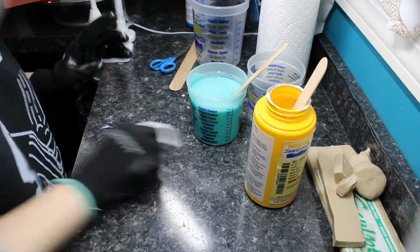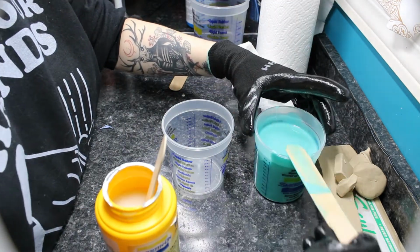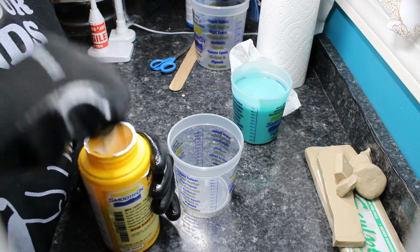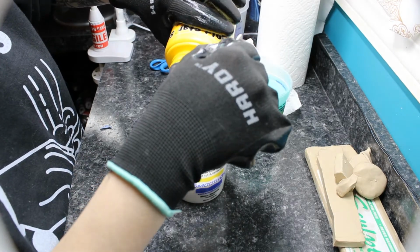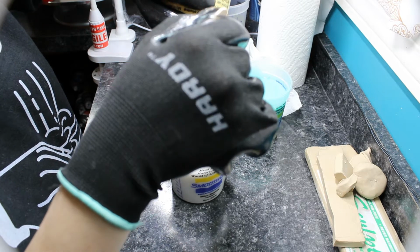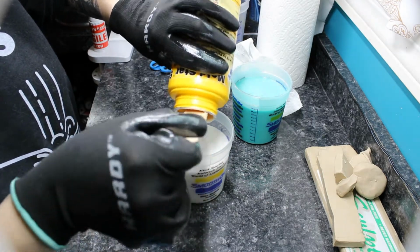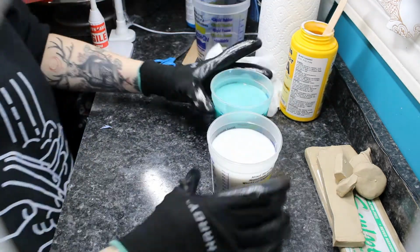So what I did was I mixed it up really well, and then we'll pour them into their separate containers and make sure that they are the same exact level. Now there are certain silicones that are measured by weight. This one is actually measured by volume though, so I did, I think, a little over 10 ounces of each of them into the individual cups. And then I gave them a quick stir again just to make sure we thoroughly mixed both parts. And then you can go ahead and start mixing those together.